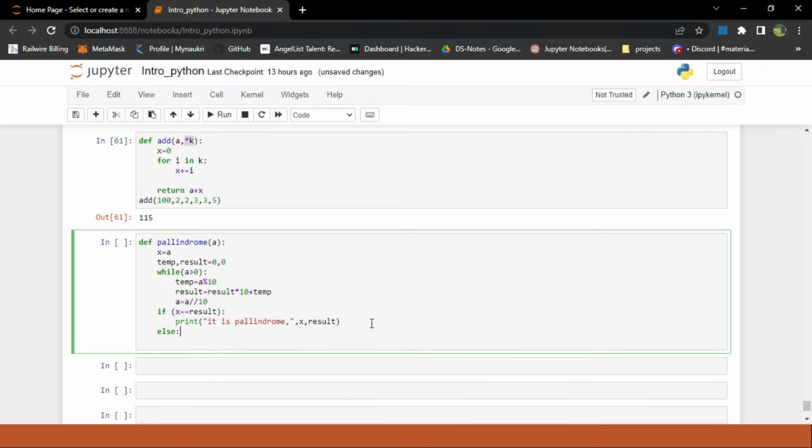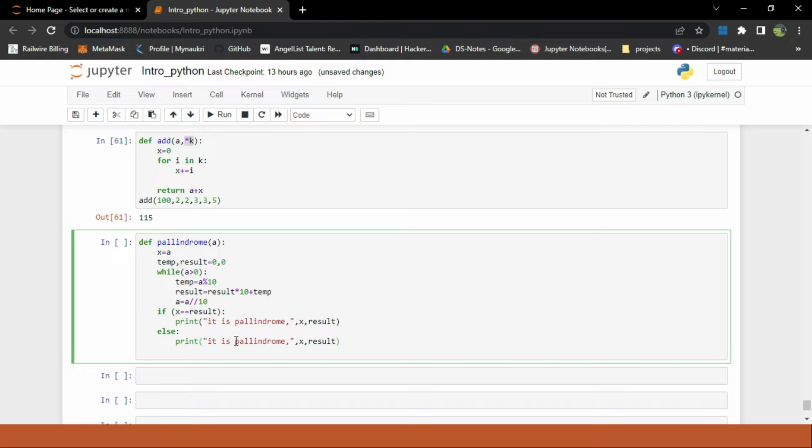Hope this works. Let's try it at least. It is not a palindrome.